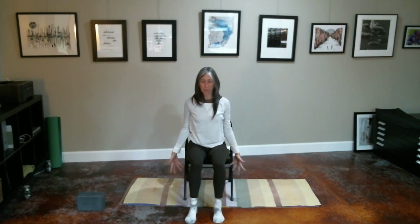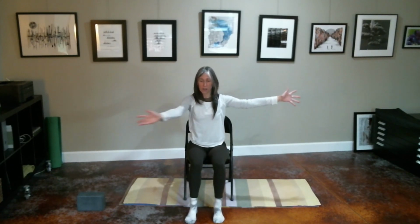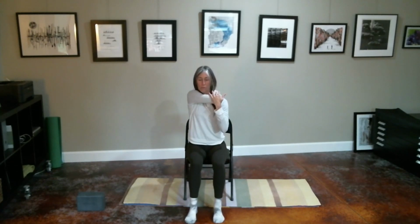With your next inhale, bring your arms out into a T. And on your exhale, bring your right arm across the chest. Bend the elbow and use your left hand to draw that elbow in a bit more. Feel a stretch through upper right side, upper back. Breathe in. And breathe out.